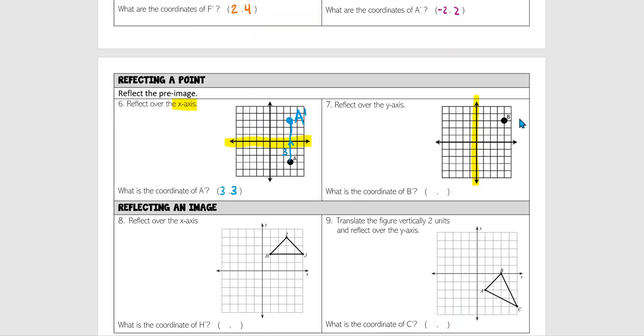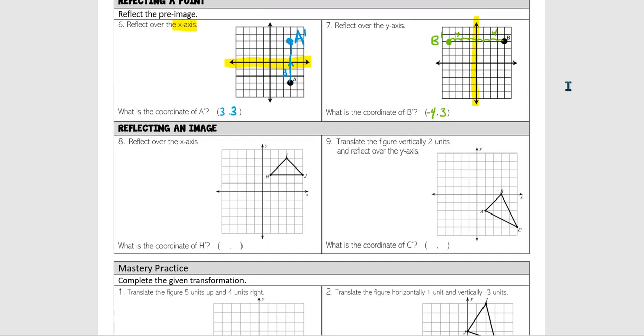and we're going to do the same thing. So B is 1, 2, 3, 4 units. So that means B prime is going to be 1, 2, 3, 4 units past, and we plot that here. So B prime is at 1, 2, 3, 4 units to the left, 3 units up. So we're at (-4, 3).